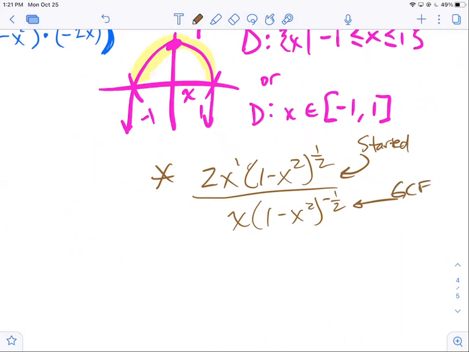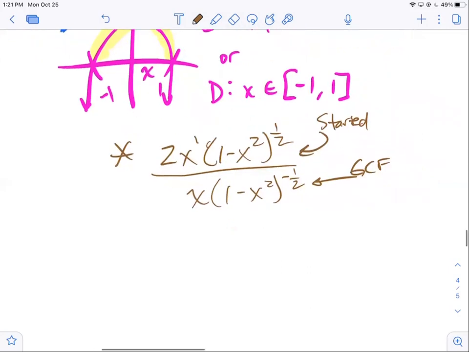All right, so now, eventually you should be able to do this in your head. But for now, we're going to do it on our workbench. So what am I left with? I'm left with 2, because that's 2 divided by 1. And what happens with the x's, Ella?